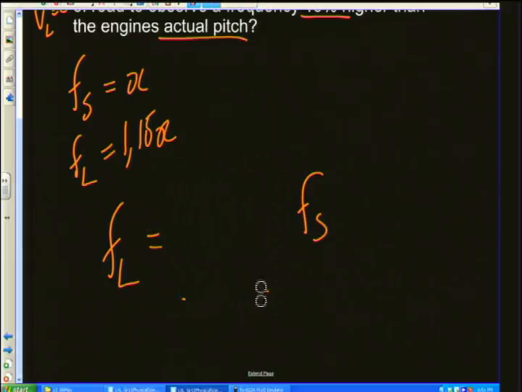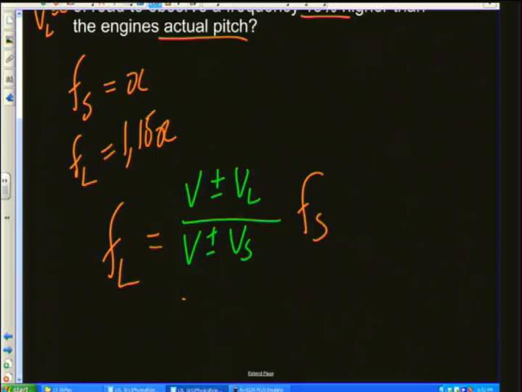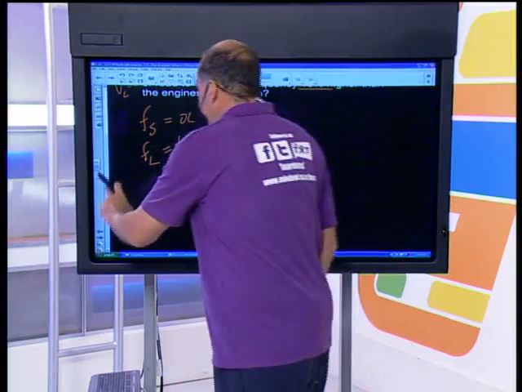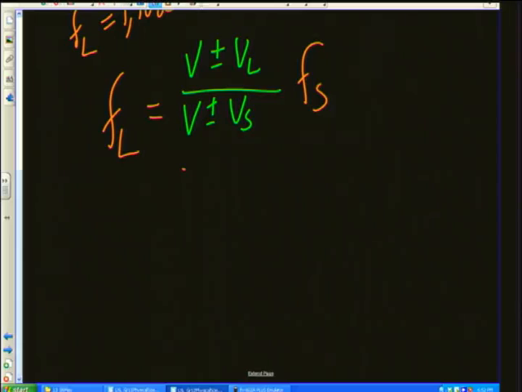So let's do that. And let's put the box into a different color. We're wanting this bit, which is the velocity of sound plus or minus the velocity of the listener, divided by the velocity of sound minus the velocity of the source. We've done one very similar to this in the first question, so it shouldn't really be a surprise to you. The only difficulty is the part where we say this is 1,15x, and this velocity was 340. This one was 0.